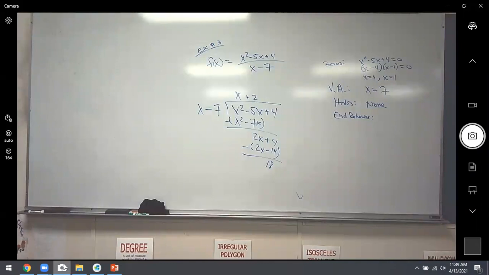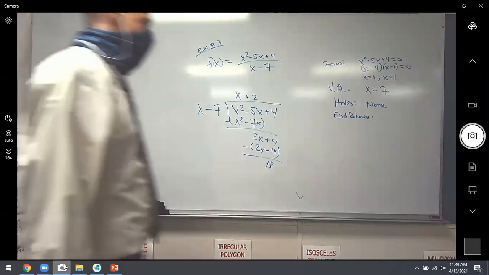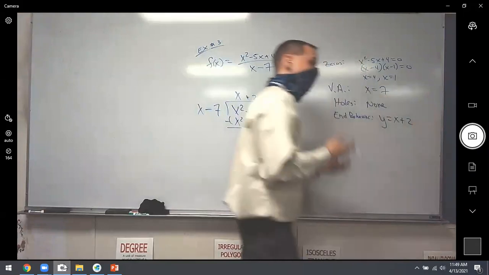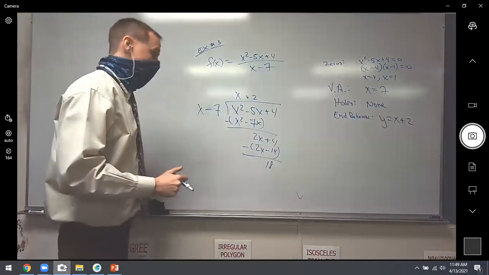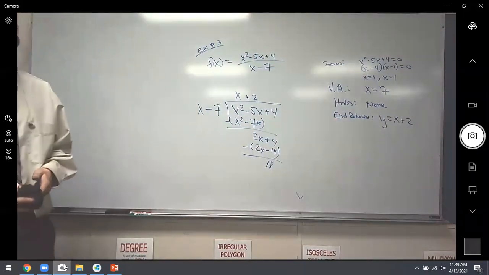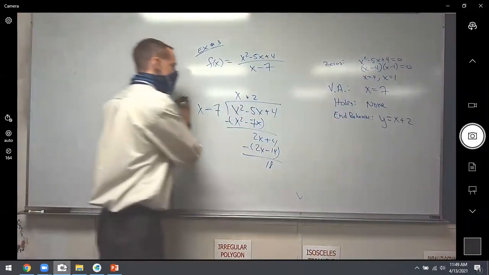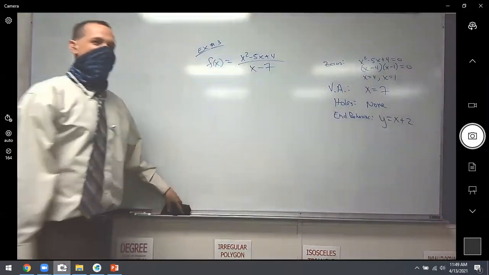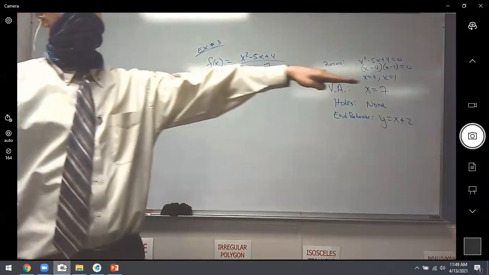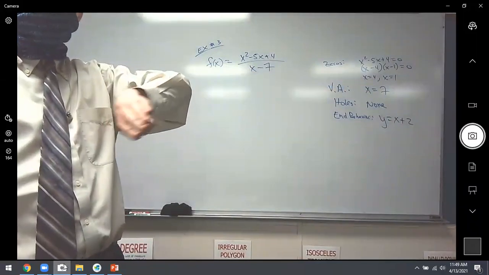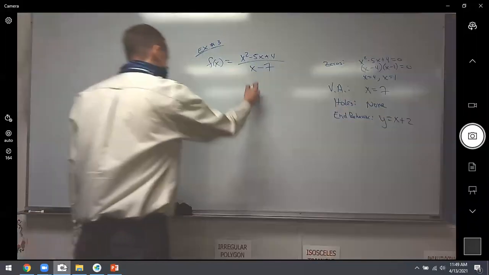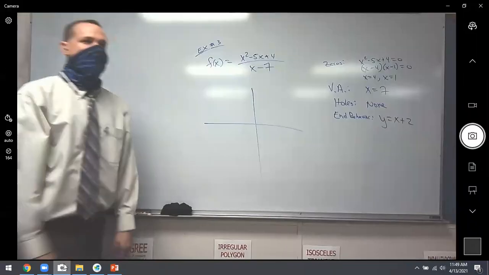And whatever the answer happens to be, all you do is write y equals that. And that graph, whatever that graph looks like, will be what it kind of hugs on the ends. This is the first time it's not going to be a horizontal line. What's the graph of x plus 2 look like? It ain't horizontal. It's a line, right? X plus 2 kind of goes up like this, correct? So this is going to be different. Let's try to put it all together.